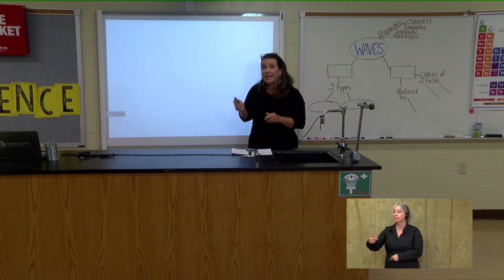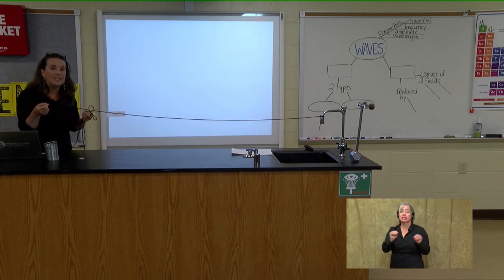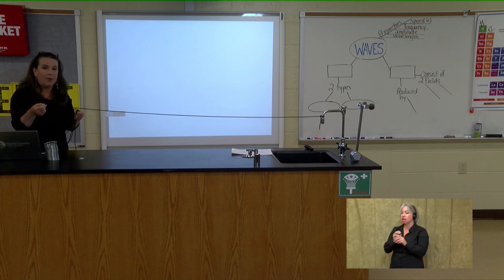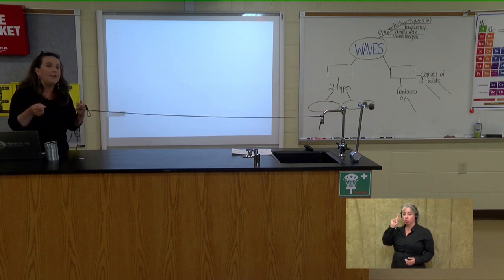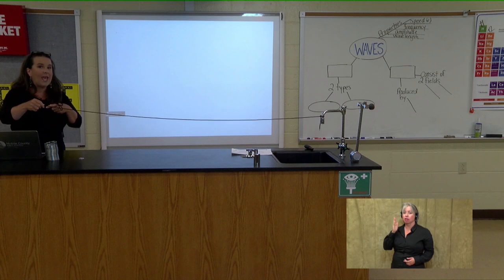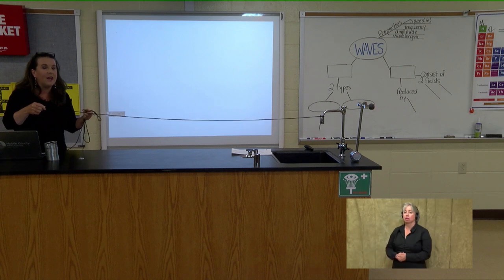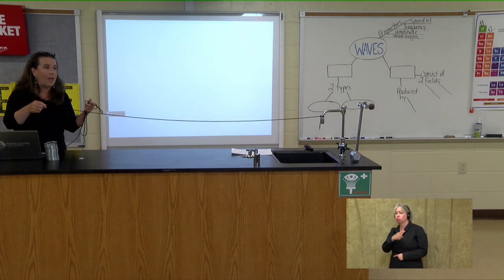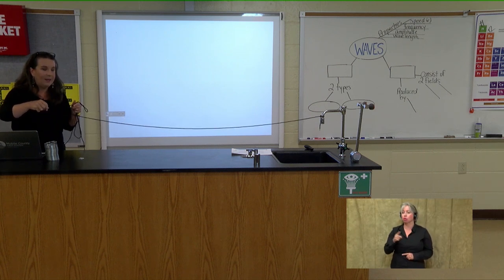So I'm going to pull up this blank screen for you so that hopefully you can see my rope. I'm going to take my black rope, and I want you to think about this rope as it's not moving right now, is in its resting place, so it has no energy going through it. I'm going to create a wave of energy, again, by causing a disturbance. So I'm going to lift my hand up and down, and we're going to see the wave go through the rope. When you watch it, I want you to think about what kind of wave this is, a transverse wave or a compressional wave. Remember how the energy moves through, up or down, or side to side. Ready?